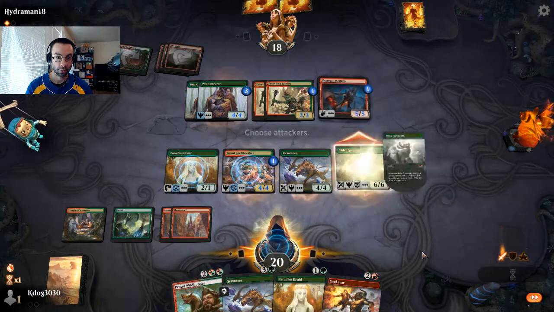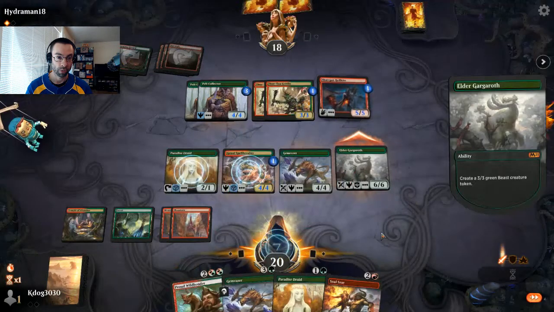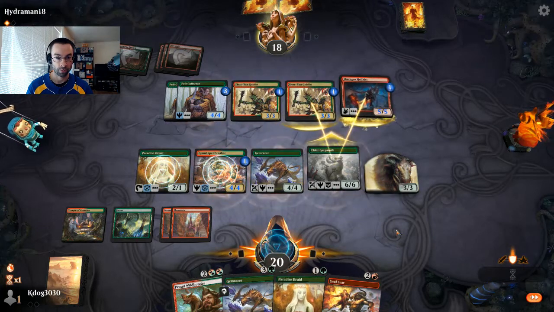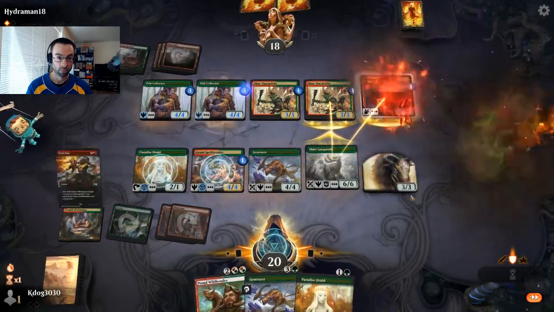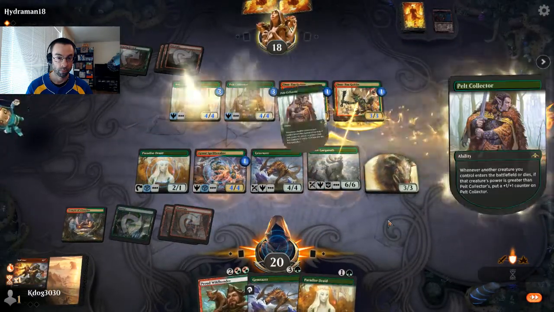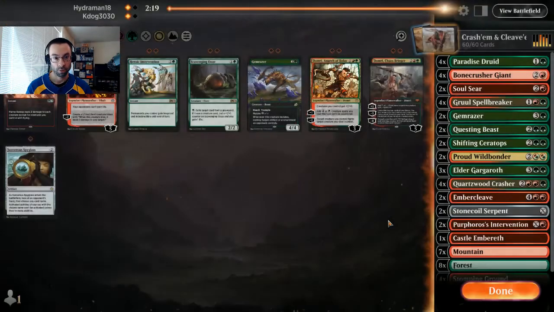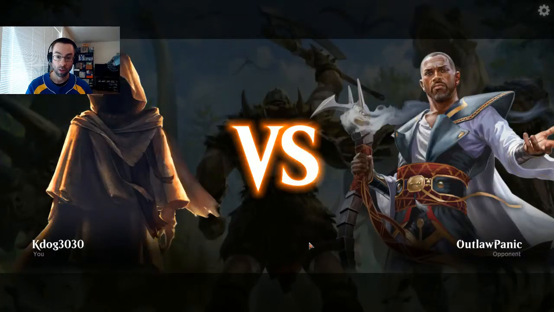Let's swing here since it has Vigilance, see what they do. Probably just want to go wide. If they try to kill it, then we will Soul Sear. They are trying to kill it. Wow. I mean, they were still in a pretty decent spot there. Like a pretty quick concession. I guess they had to go. Okay, interesting. Okay, Outlaw Panic.